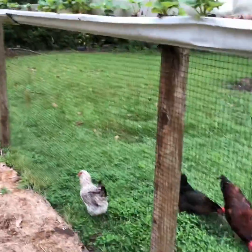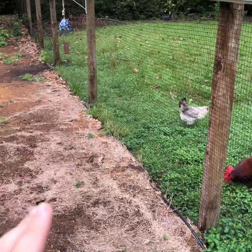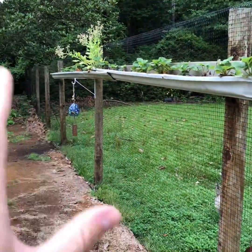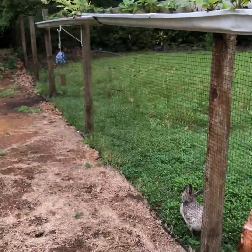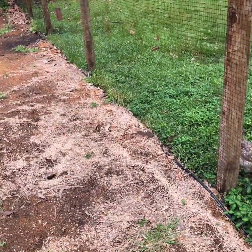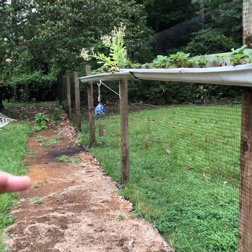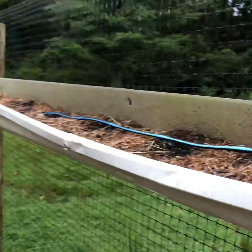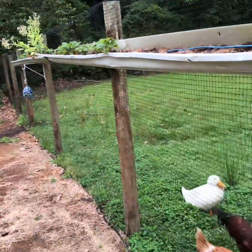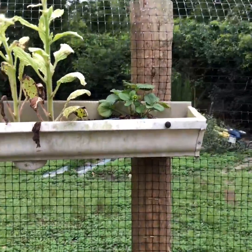We're doing really well on this because it's in the middle of the yard where the sun comes up over there and goes across — this area gets most of the sun for the day. I'm thinking about replacing this ghetto-looking gutter with a real gutter system: maybe three or four levels of gutters that won't shade each other out for more than an hour or so a day. Get somebody to make it look professional, then run the drip irrigation on it. I really think I could put out enough strawberries to make it worth it, and I could also put up a netting system and drape it down and hook it into all the sides.